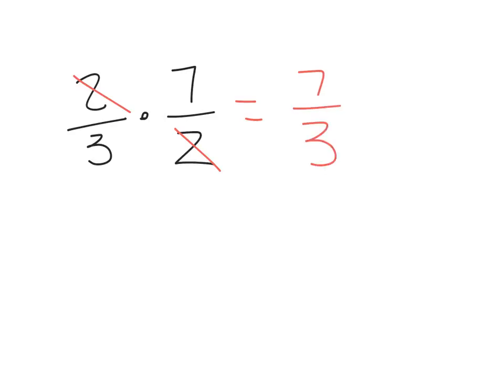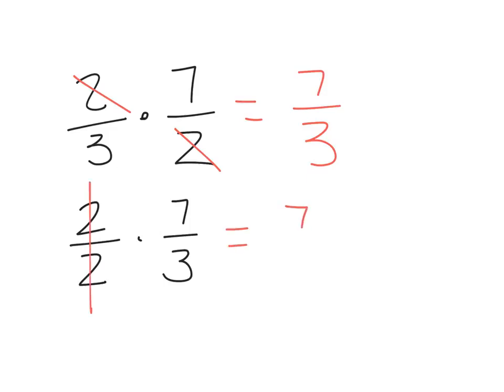To address some questions that we have had over the previous 2 days of teaching this, one of the questions was, if I had something like this, can I cancel out these 2's if they're in the same fraction? Yes, they don't have to be in opposite fractions in order for things to cancel out. As long as one's on the numerator and one's in the denominator, they're going to cancel. They just have to be paired up. So these 2's would still cancel, and you would still be left with 7 over 3.